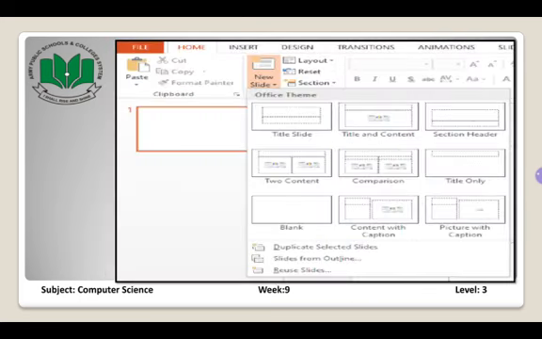By clicking on New Slide, a drop-down option will open up in front of you. And here you can choose many slides of your choice. Like the first one, I will choose Title Slide.